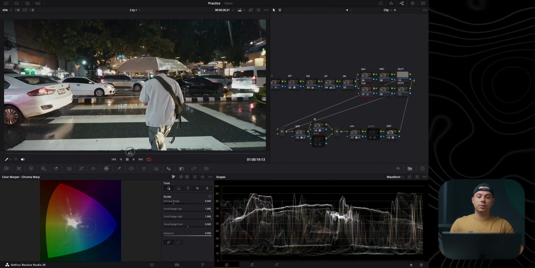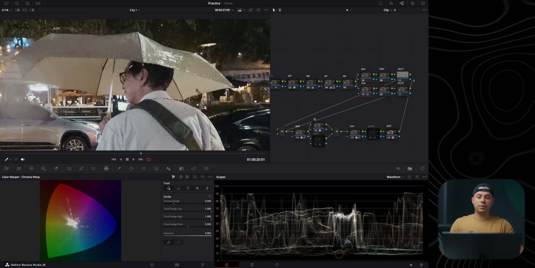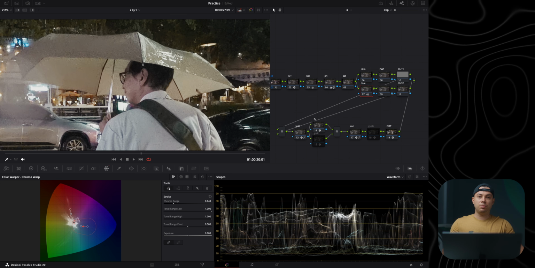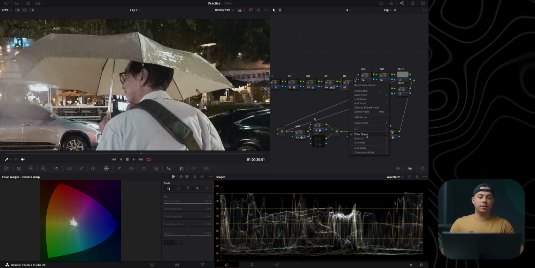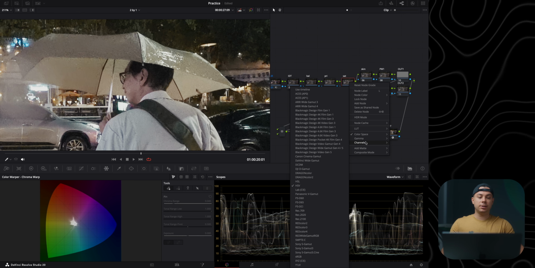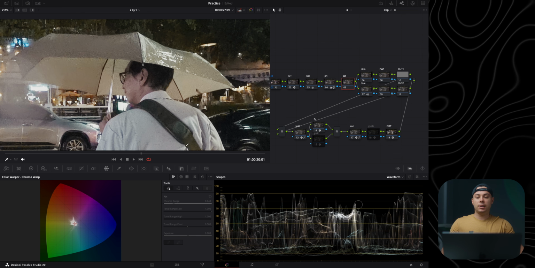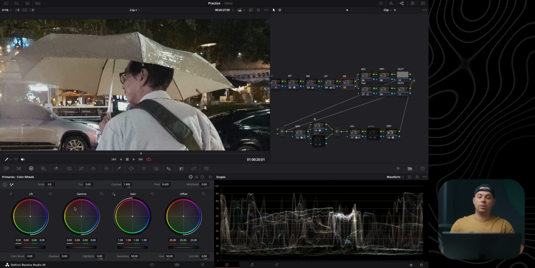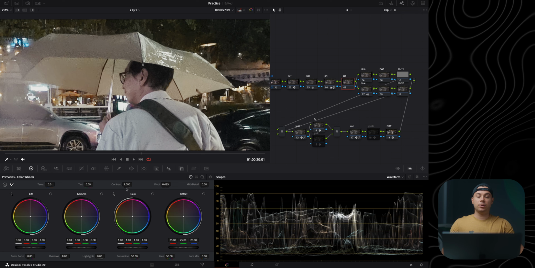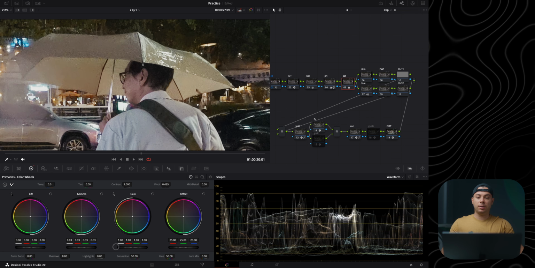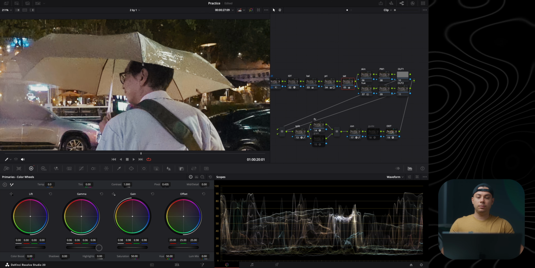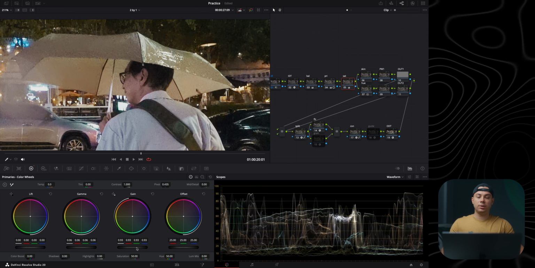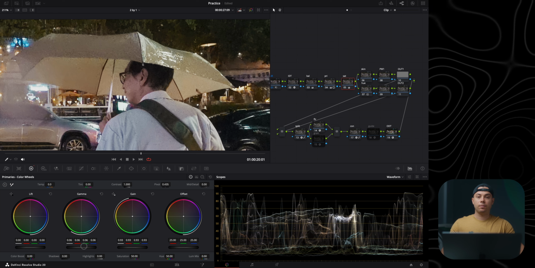If I pause the video right here, you'll be able to see the skin of this guy. And just to make it a bit more exaggerated, I'm going to use the saturation node, which I've set its color space to HSV. I also disabled channels 1 and 3. This allows me to add beautiful saturation with the gamma wheel in color wheels or the gain wheel. Just going to bring up the gamma wheel to add more saturation to the skin, and maybe desaturate it slightly with the gain just to make it a bit more balanced.